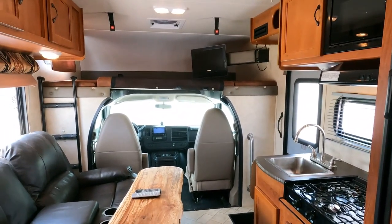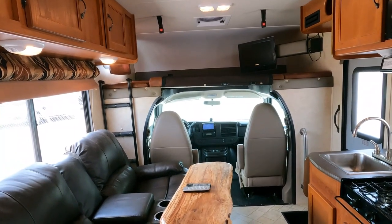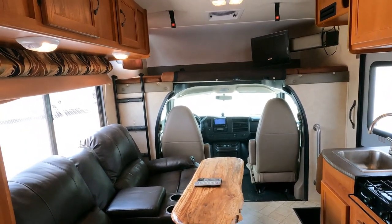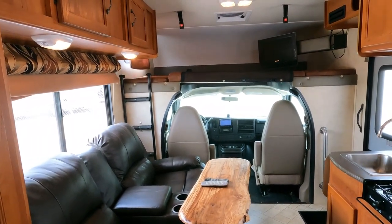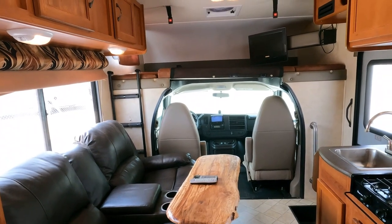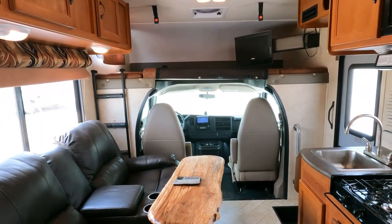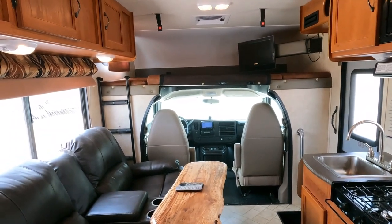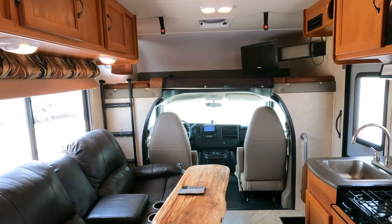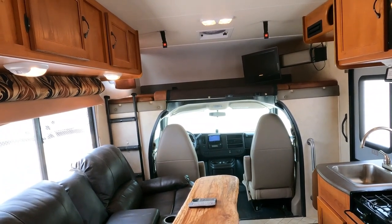I haven't checked it as thoroughly as you would if you were buying it, so definitely come out. If you can't do it yourself, hire a third-party inspector — that's the best thing to do so you know what you're getting into before you get into it. Any RV you buy, new or used, you're going to work on — that's the nature of owning one. If you can't do it yourself you'll have to pay somebody, just like owning a houseboat. You're always going to have little stuff to fix on an RV, even one as small and simple as this.